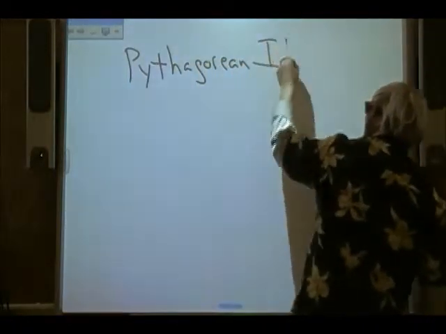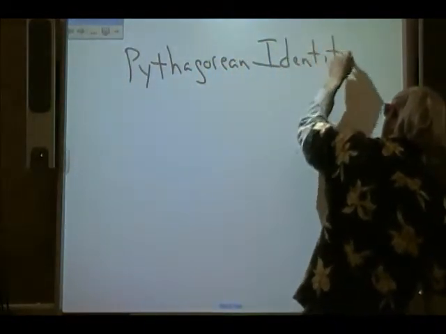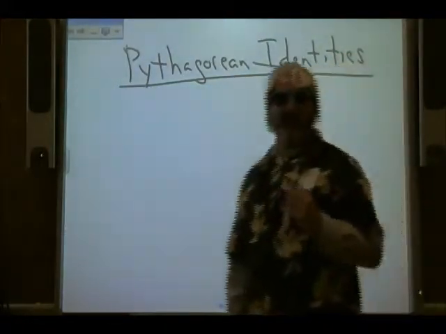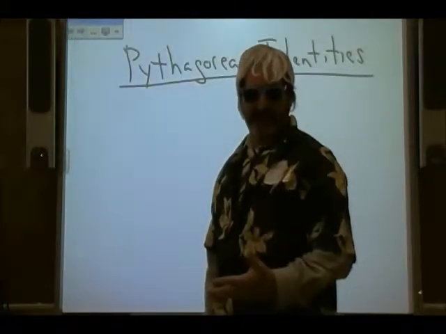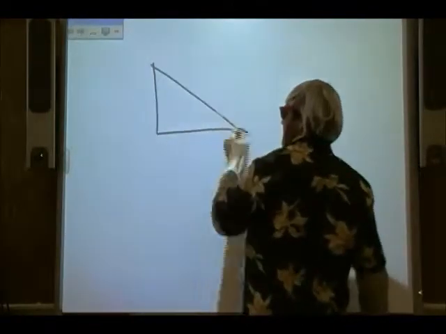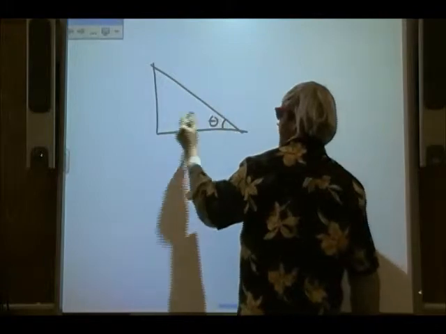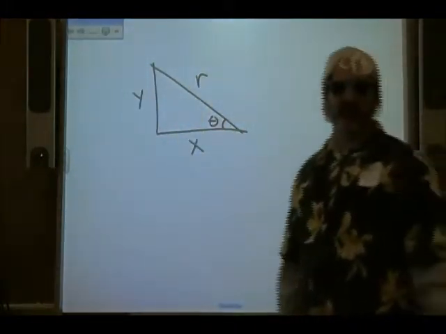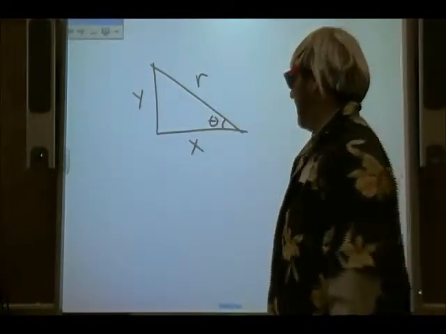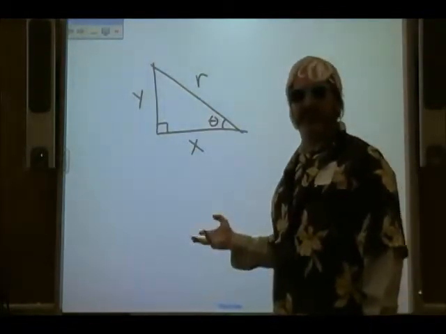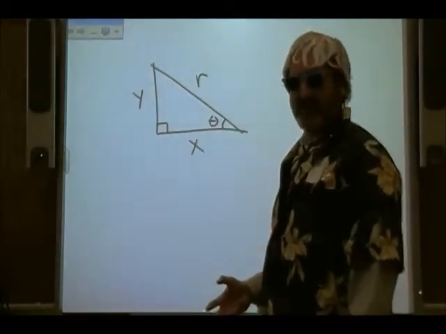Pythagorean identities. Okay, so very simply we have to learn something from the beginning. Something that you should already know, that you have to take to the picnic, right? It's called theta, y, x, and r. I want you to be able to write a few equations just with this triangle right here. Make it a right triangle. There you go. This is the prerequisite you need for the Pythagorean identity.